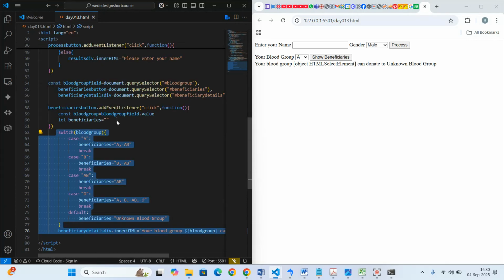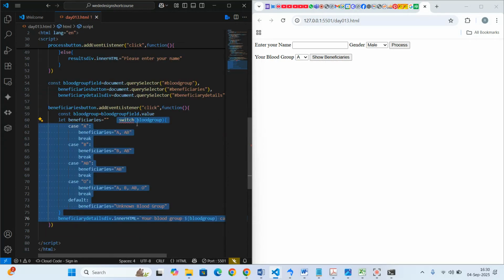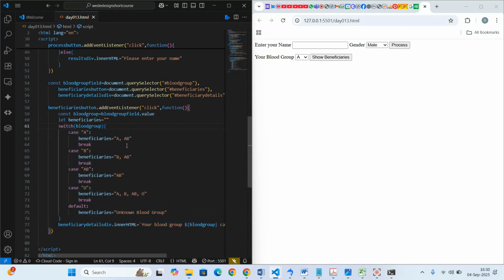So what I'll do is I'll just output it here. I'll say switch blood group. I'll pick blood group from this field over here, then switch on blood group. When you say switch, the only thing you do is say case, then put your value.